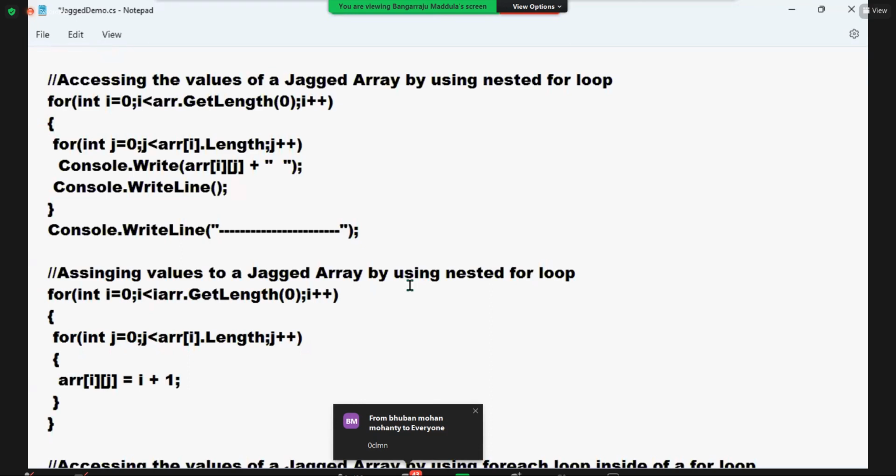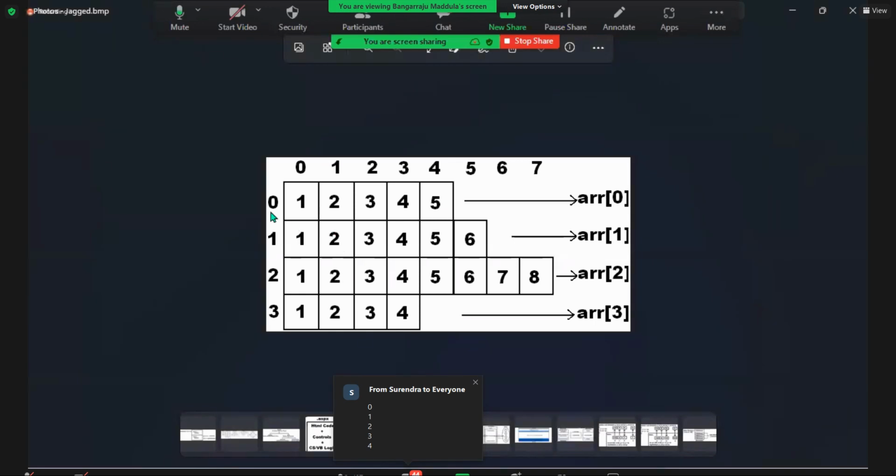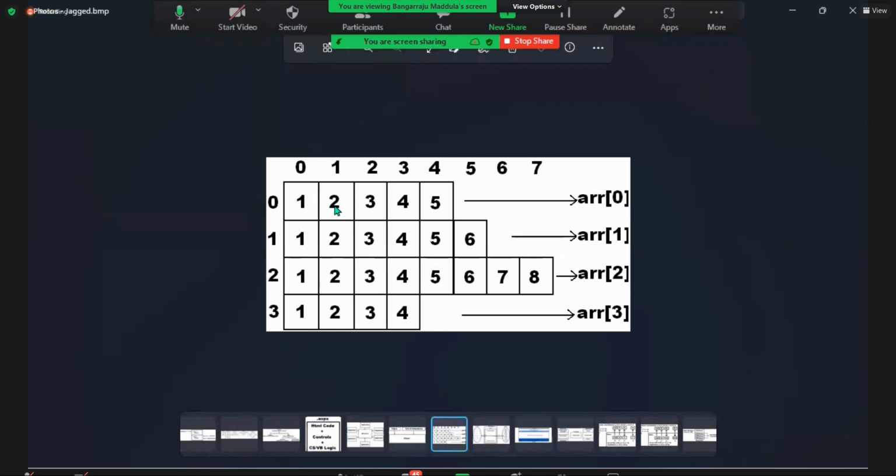Then why are you telling 1, 2, 3, 4, 5 now? I is the row index. I is not the column index. Understood? What is I? Row index. If this is 0, what will come? 1 will come in all the 5 cells. 2 will come in all the second row. 3 will come here. 4 will come. When I assigned the column index, you got 1, 2, 3, 4, 5 in vertical order. Now you get them in horizontal order. All 1s in the first row, all 2s in the second row, all 3s in the third row, and all 4s in the fourth row. Is it clear?